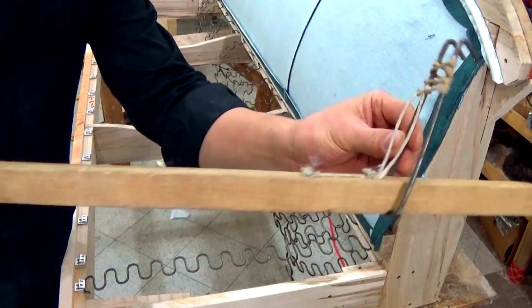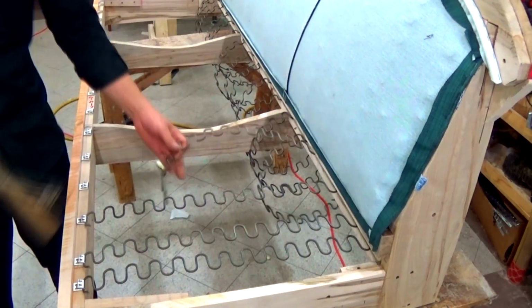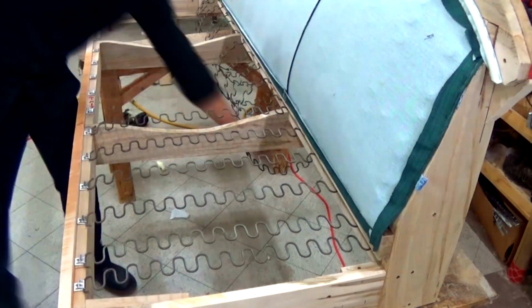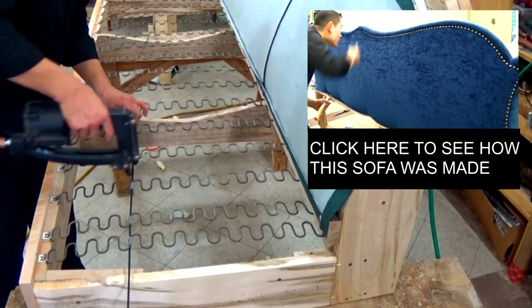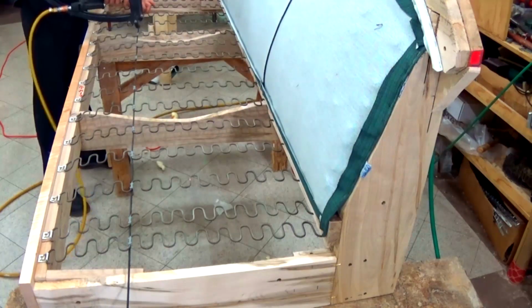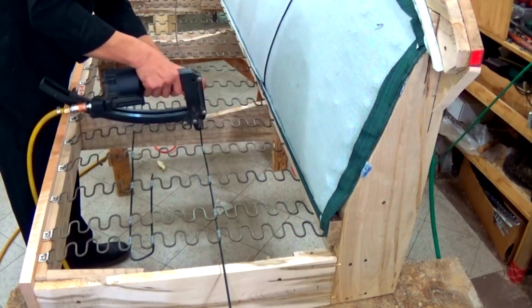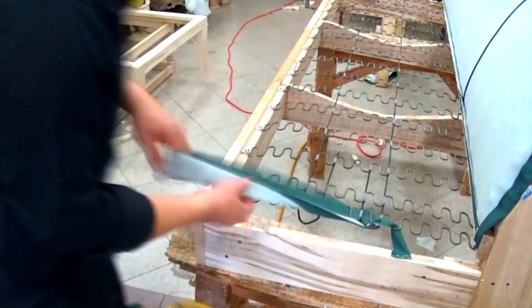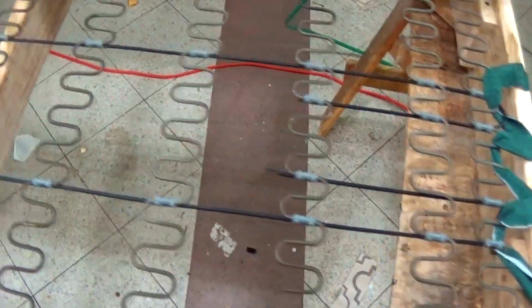So I made this myself so it's easy to pull the springs in place. So this is how it looks when I'm done with it.